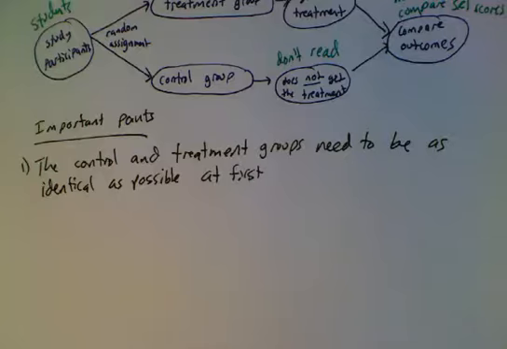So typically the way that we do this is we randomly pick which group each person is in. It can be flipping a coin. When I was an undergraduate student, I helped with a psychology research lab, and that was how we did it. When someone came in the door, we just flipped a coin, and we either put them in the treatment group or the control group that way. Or using a random number generator. There are other ways to go about trying to match the treatment and control group. There are more sophisticated methods, but the basic one is just pick a random number, randomly assign them to each group.